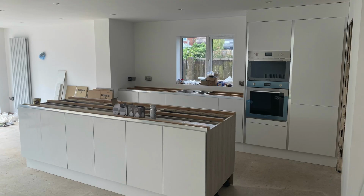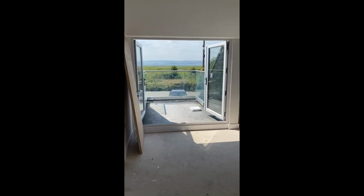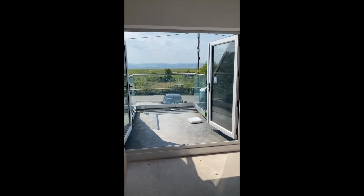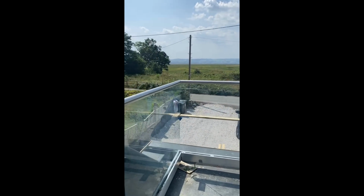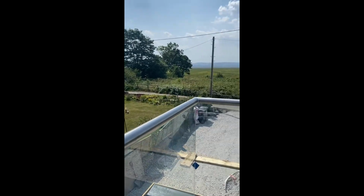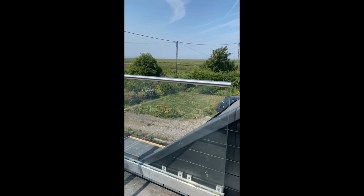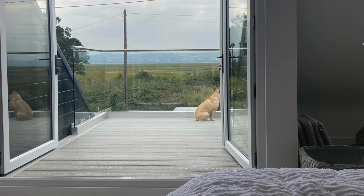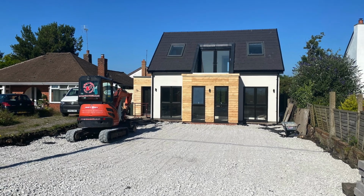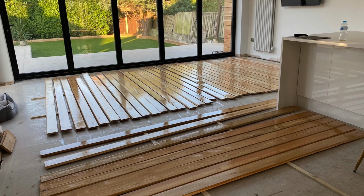Handleless kitchen from Howden's with another supplier who did the quartz worktop to go on top. And that's the balcony there. So that took a bit of looking at, to make sure with the GRP roof that the frame was fixed as it should be. Originally we wanted just normal glass, but because of the high winds we get on the front there, the engineer who was building the system decided to put a handrail on top just to give it a bit more stability. Really felt like we were getting somewhere when you could see the hardcore going on the drive.